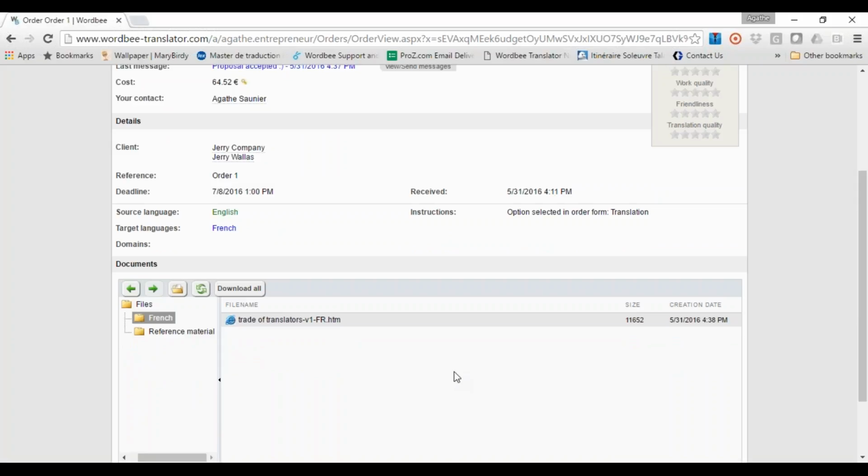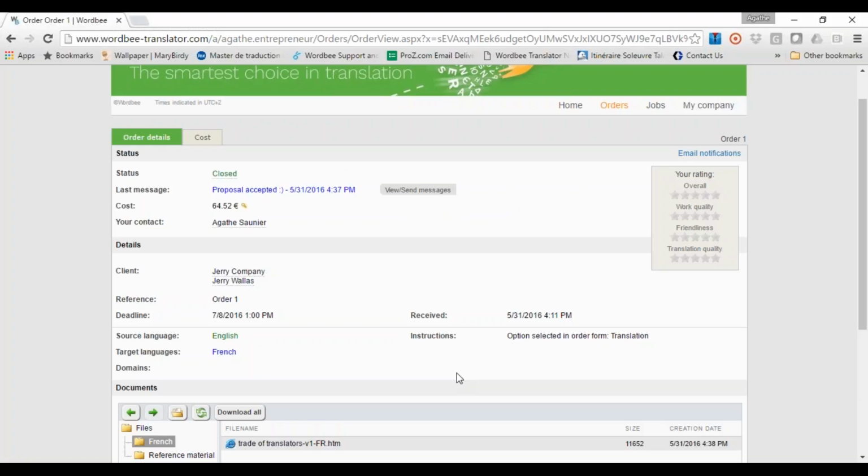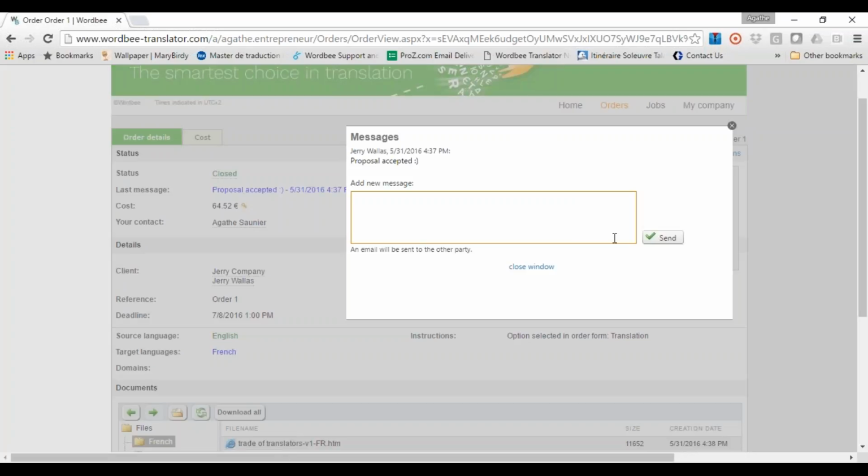We talked about interaction with the project manager. So you can see here an option, View Send Messages. The client can easily make use of this function to exchange messages with the project manager. Like I said earlier, let's imagine that the client has placed a first version of a document and now is requesting to translate version 2.